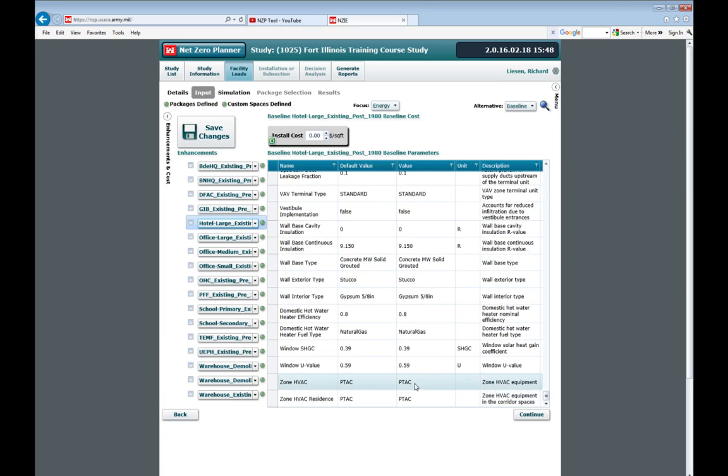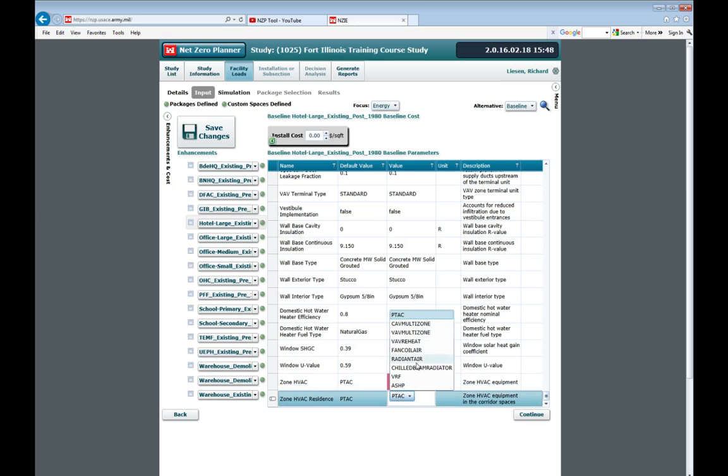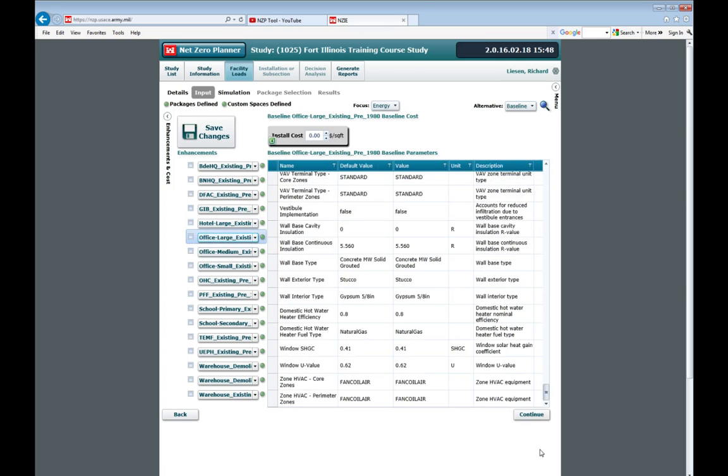PTACs are kind of through the wall units, and back post 1980, not a large. That's more for medium size to small. They can be, but there's still a lot of fan coils in larger hotels, and so I'm going to go with that. And of course, like I said, it can be adjusted to whatever you actually have on site.